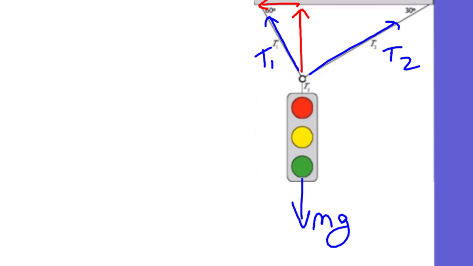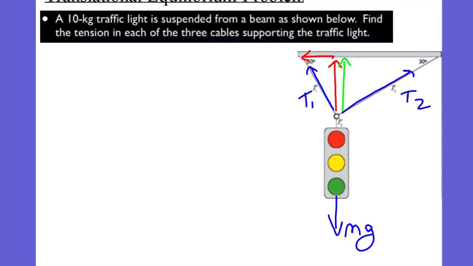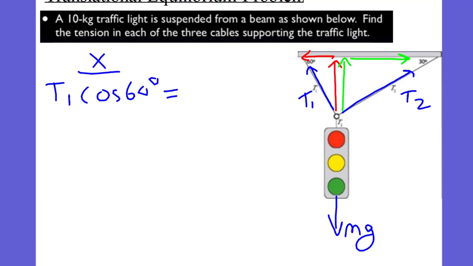Whereas tension two is going to be tension two sine, opposite that 30 degrees, and tension two cosine. We have to take a look at each one of these translational equilibrium problems by looking at the X and the Y. It is not moving, therefore all of our forces in the X are canceling out and all of our forces in the Y are canceling out. Looking at the X, the tension one cosine of 60 degrees is going to be equal and opposite to tension two cosine of 30 degrees. We now know a relationship between tension one and tension two.